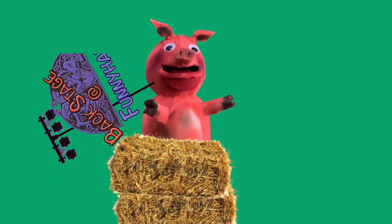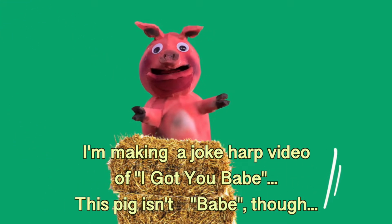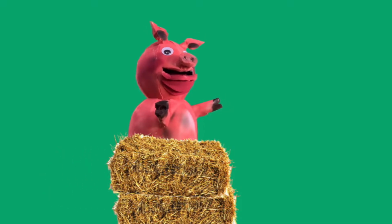Backstage. The other day, my wife asked, "What are you doing today?" "I'm making a pig," I said.